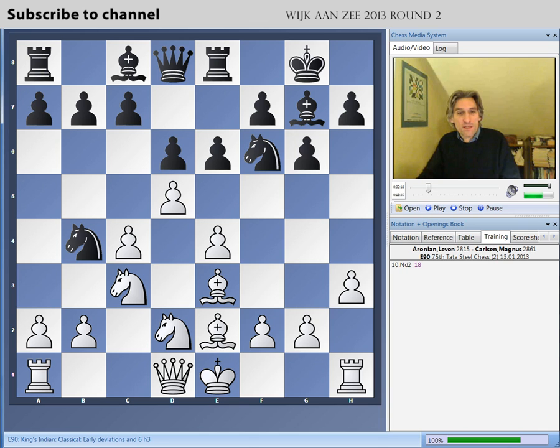So that means he's managed to protect e4, and that means that in this position he can recapture with the c-pawn. Now you can see both knights defend e4, and that's a very healthy pawn structure for White with this nice central pawn majority. So that's the reason he played bishop e3, to get the bishop out so it's not blocked in by the knight on d2.